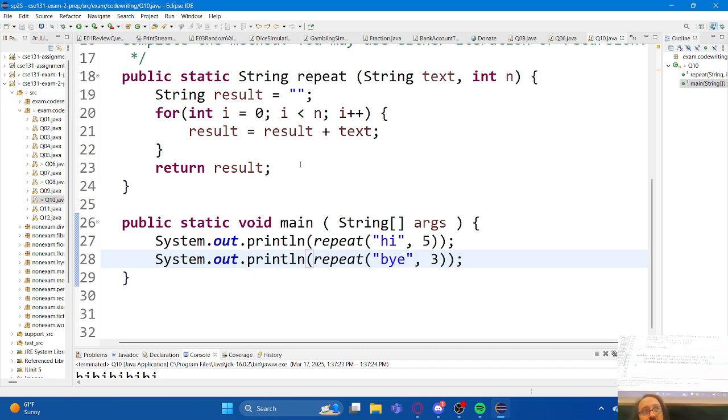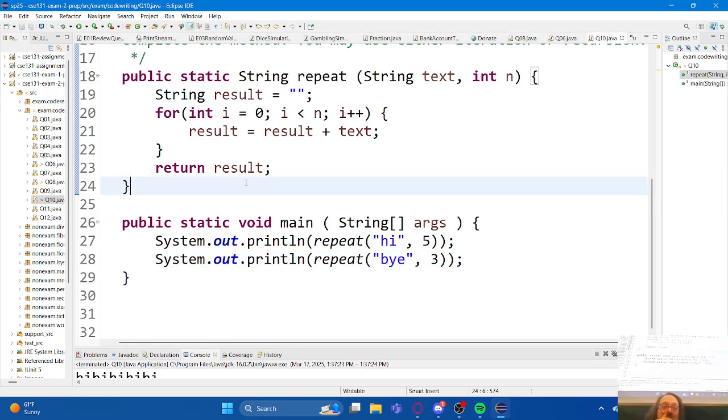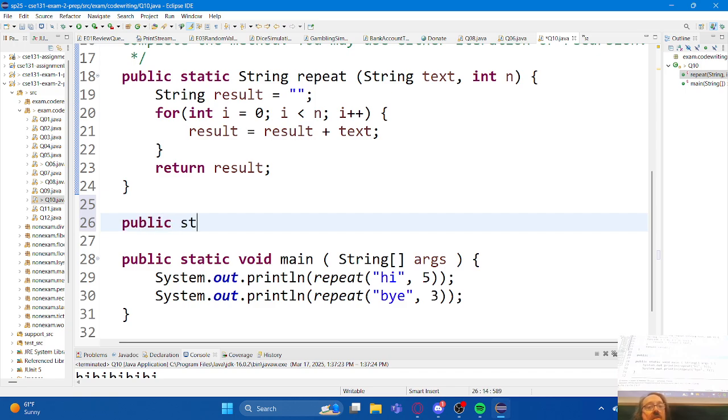I kind of would like to do this one recursively though, just to get a little more recursion practice and maybe compare and contrast a little bit. So if we redo this one, repeat, I usually just put a capital R on the end to indicate that it's the recursive one, not the loop version. We'll have the same values coming in.